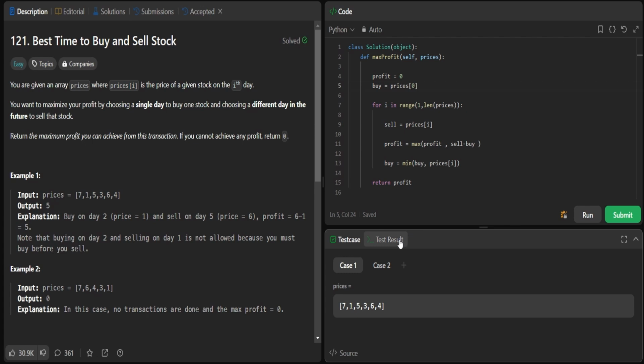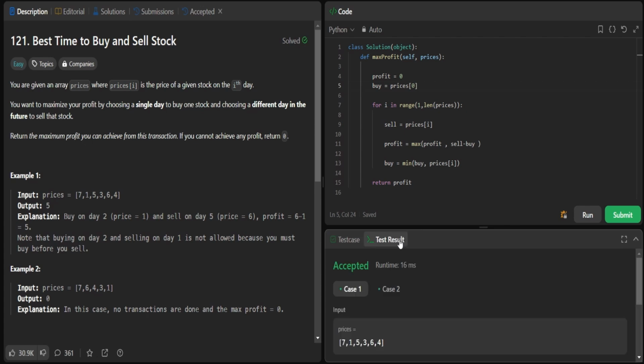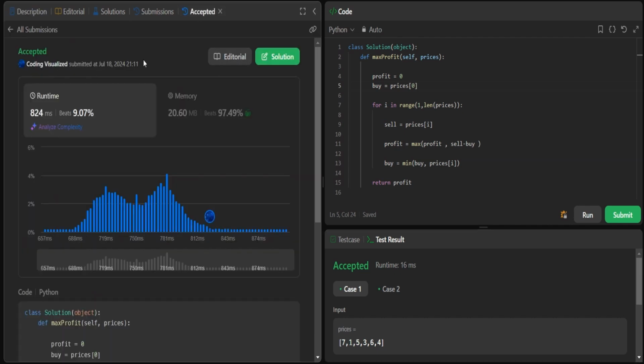Now when we run this code for the same smaller test cases, it gets accepted as earlier, but in this case it also gets accepted for the larger test cases because it is using only big O of n time complexity to run the entire code, whereas earlier in the brute force version we were using big O of n square. Hence there is a big optimization in the overall performance.